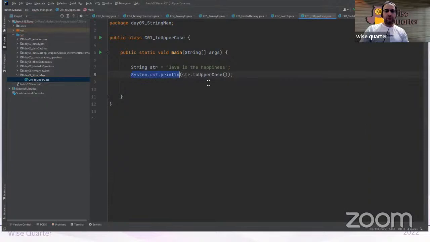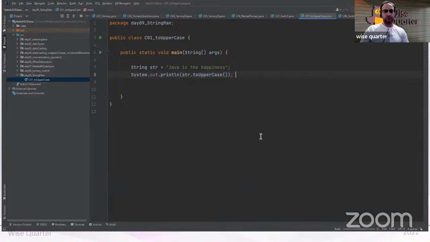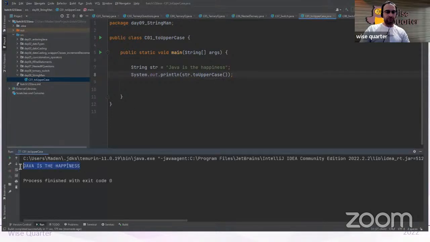This is the str command, and this is str.toUpperCase. Let's see what happens. Of course, we know what will happen. It will change all the letters to capitals. Here it is, as you can see.